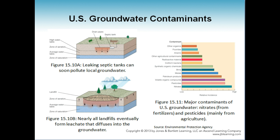The groundwater pollutants with the greatest frequency and concentration in the U.S. are from agricultural runoff and include nitrates from fertilizer and pesticides that do not degrade or degrade slowly. Next are the volatile organic compounds such as industrial solvents, tetrachloroethylene and trichloroethylene, and benzene, as well as other petroleum products from gasoline and fuel leakages. Finally, metals and bacteria can also contaminate groundwater depending on the geology or above-ground use.